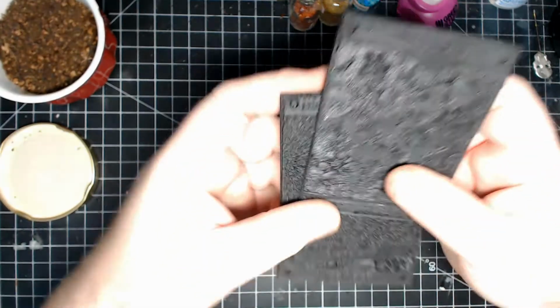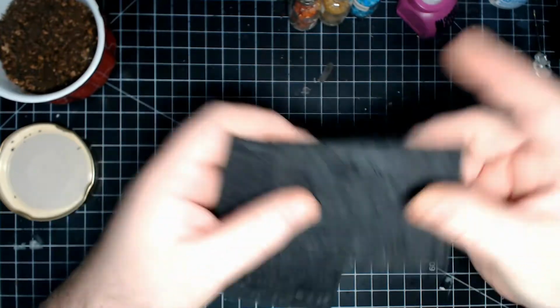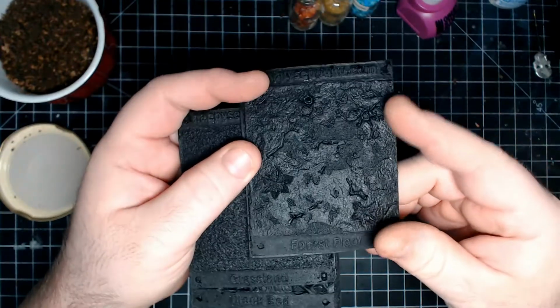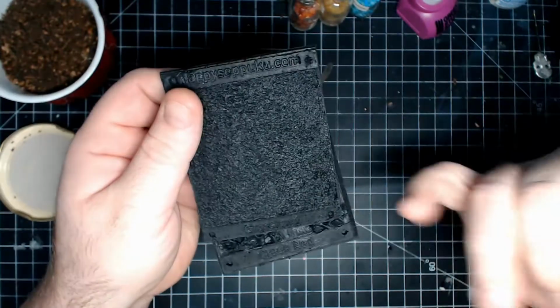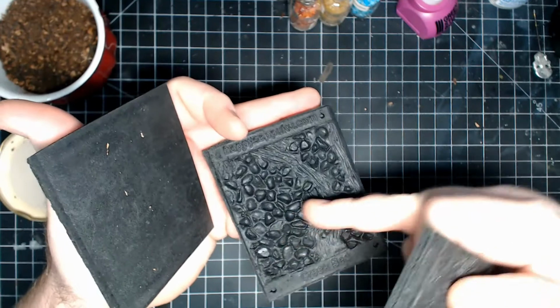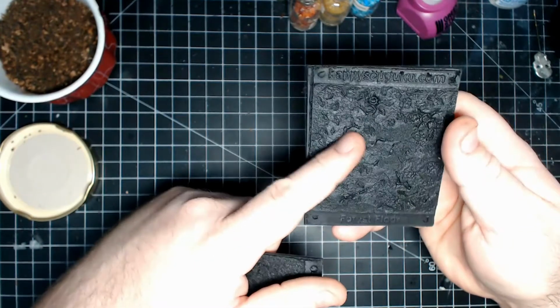One more thing you can also do is buy these happyseppuku.com molds. They've got leaves and roots and little pockets for water and stuff in there. This is grassland. Creek bed has a bunch of stones in it. It looks like it's got some wood or water. And then there's also a forest floor. They've got a bunch of these.